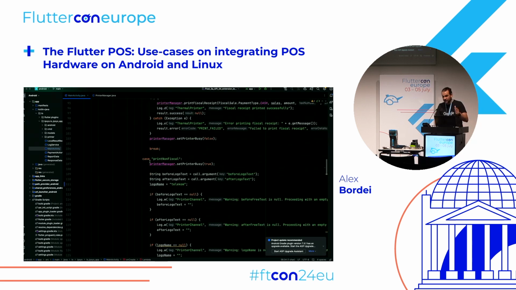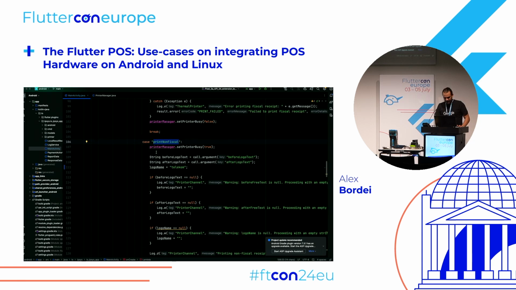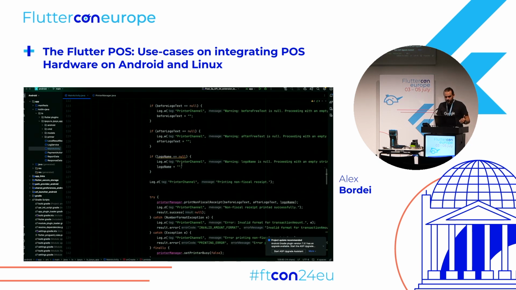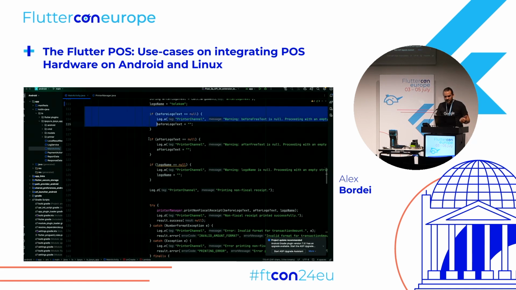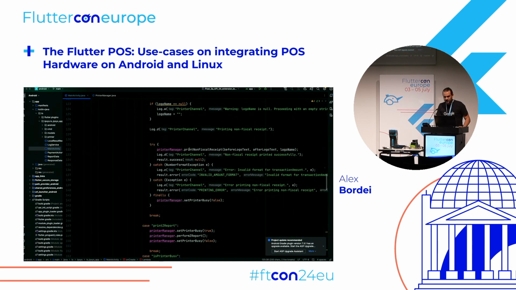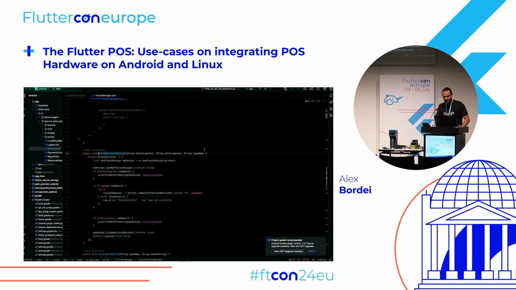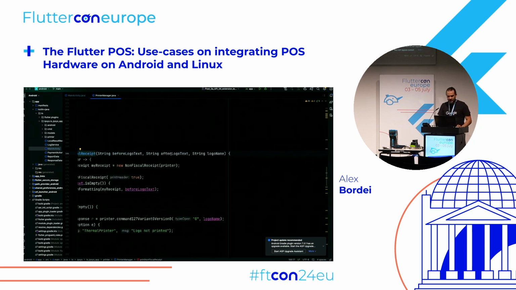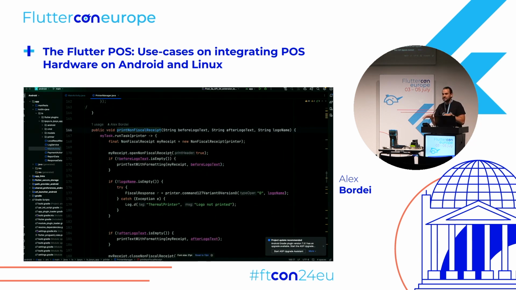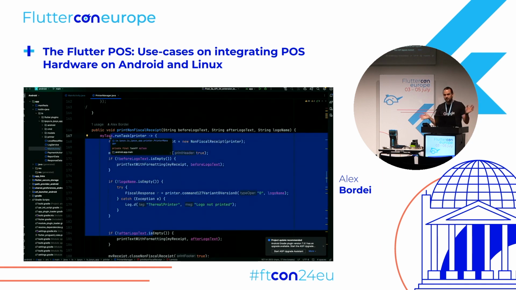The one that printed the receipt earlier is this, non-fiscal. Basically, we are looking for some arguments, which we expect to come from the Dart side, from Flutter. There are some checks here, and then it tries to call this method, print non-fiscal receipt, which came with the provider's SDK. So from this point, we had the Android example. This is what he provided us. He said, you have this, make it work.